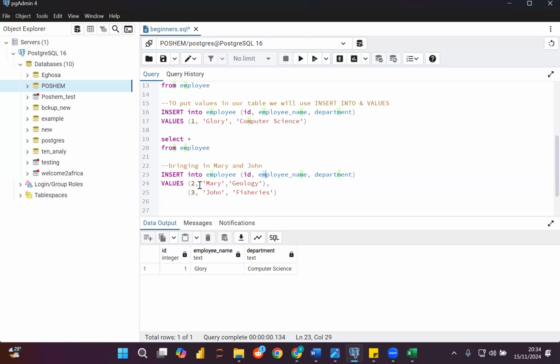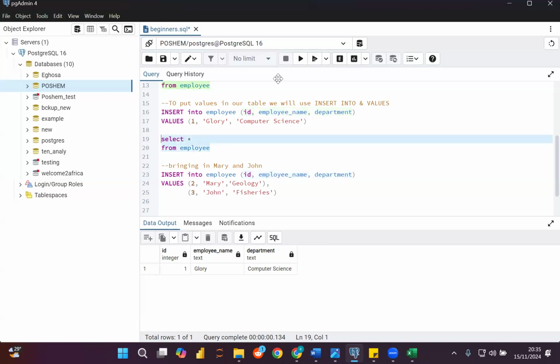So what I'm writing in the values has to follow the structure in which I defined it. Right? So 2 ID, good. Employee name, good. So I can now go ahead to run this.